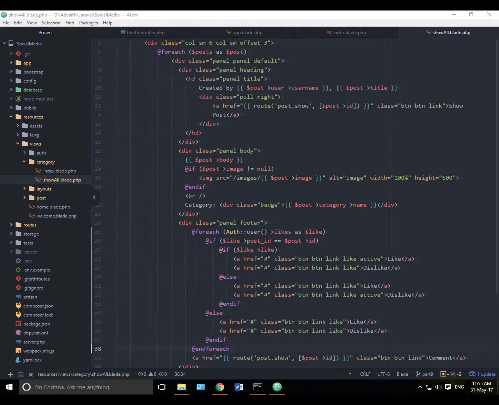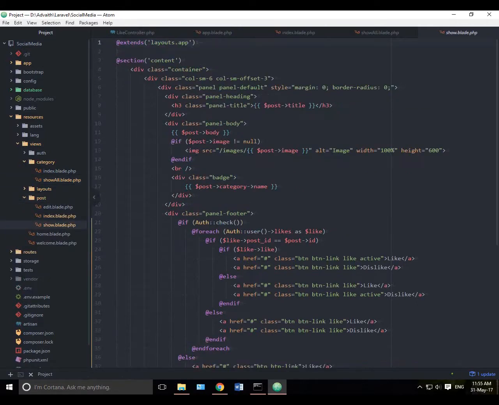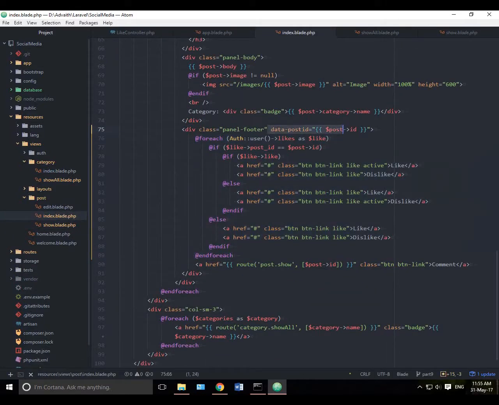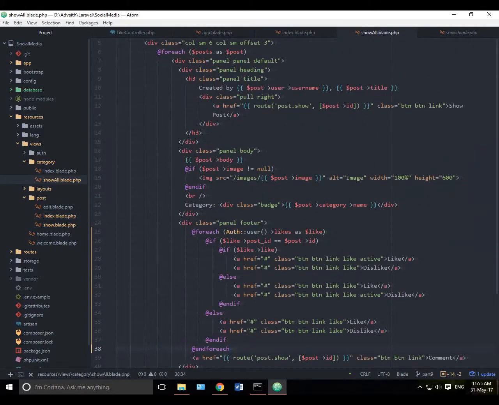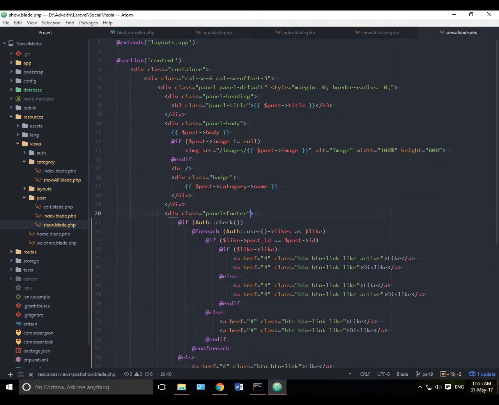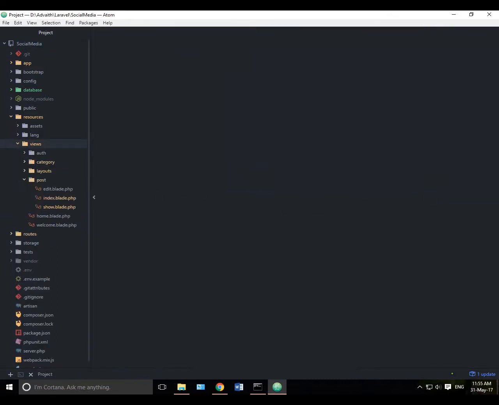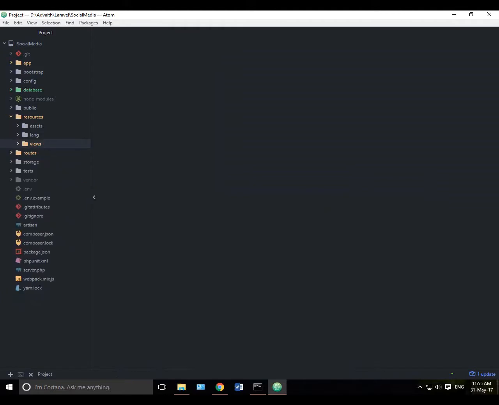Now that's not all. We forgot another thing. Index, we forgot to add it here and here. Okay, now you can like, now the like function is working without any problem.